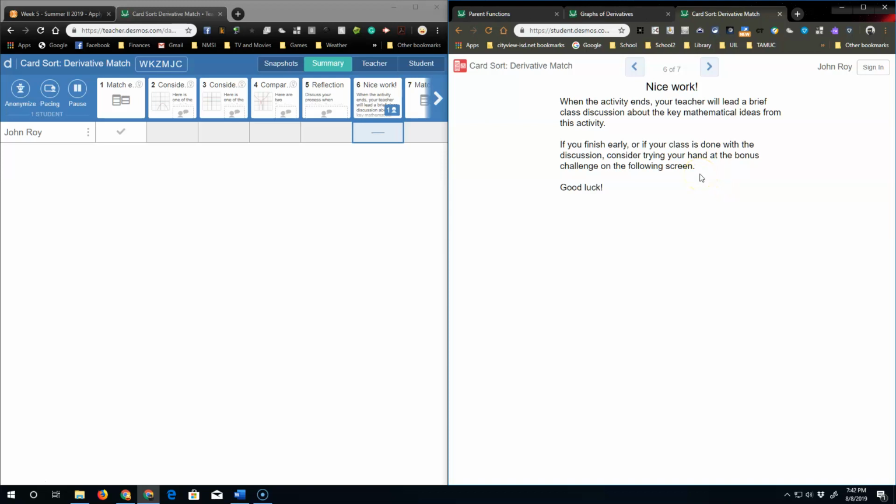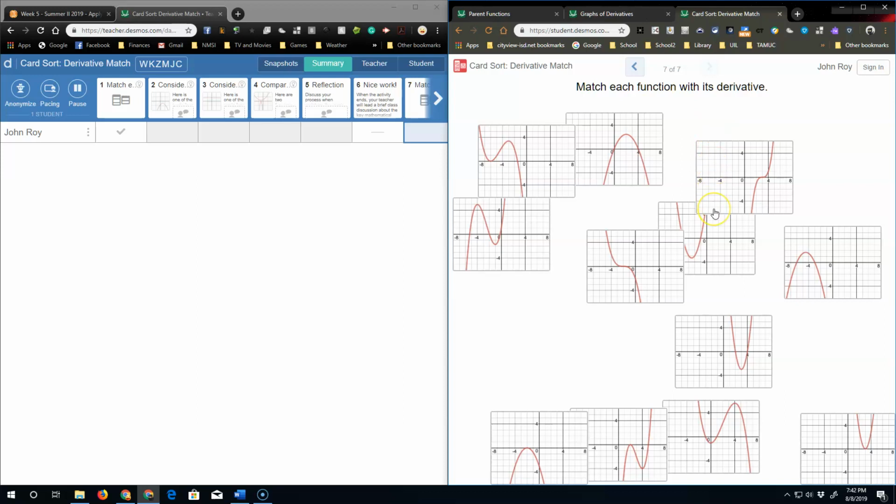And then when they get done, they come to this page, and it gives them an opportunity to extend this by giving them more matching. And on this one, I did not change the colors, so they do not know which ones are the derivatives and which ones are the functions. So this is going to take them a little longer to match out.